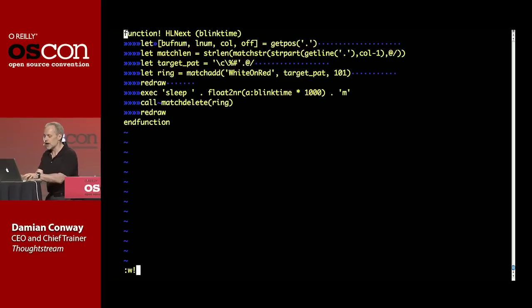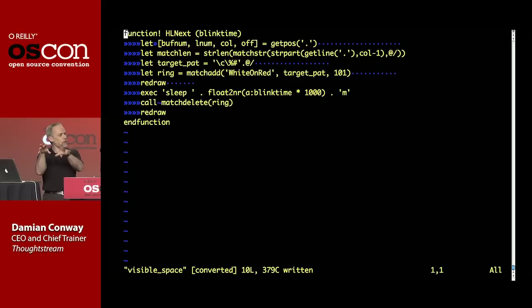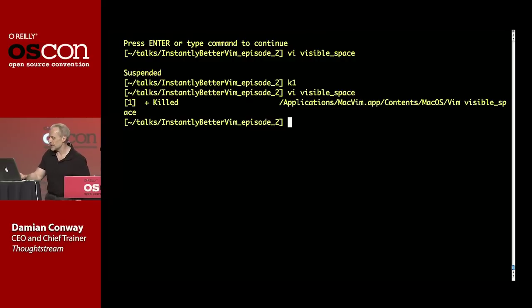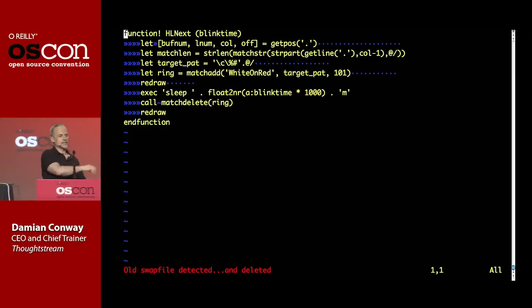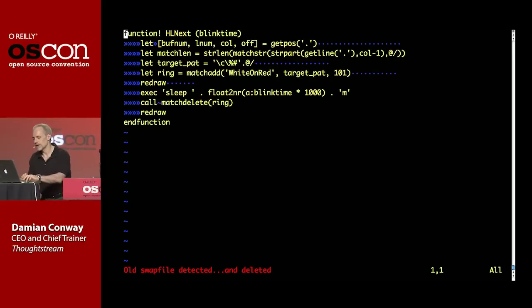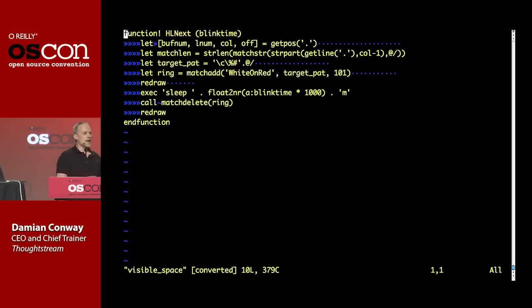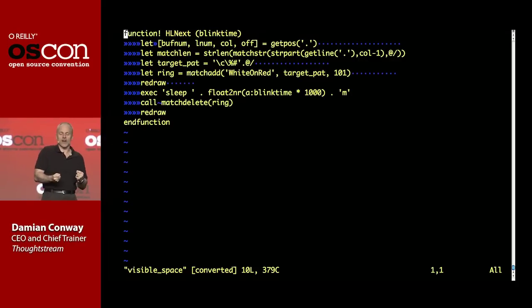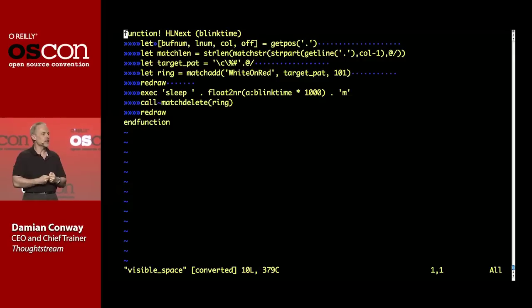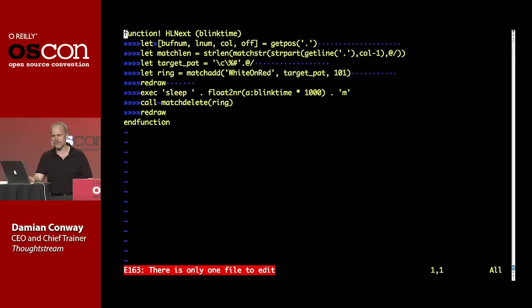Now, if I did in fact overwrite it, now I have the situation where my file is newer than my swap file, which hasn't been deleted. Guess what? Same plugin, if you edit it again, detects that it's an older swap file and just deletes it for you automatically. And then the next time I edit, there's no swap file anymore, so I don't get any message at all. And that now handles everything that I want to do when I'm dealing with swap files in a safe and reliable way. And my life just got significantly better.